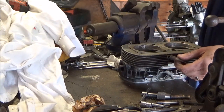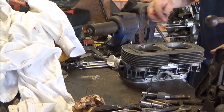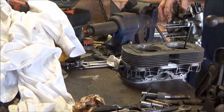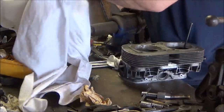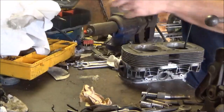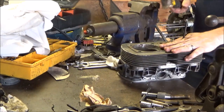I think this is a 8 millimeter, 10 millimeter. And this is actually the worst one too. This one doesn't have much of a top on the valve guide. So there it is. Where's my hammer? Bleeding good. There's blood everywhere. Just kidding. Alright, here's my hammer right in front of me. Now I'm gonna try and keep the shaft in the middle with my hand.